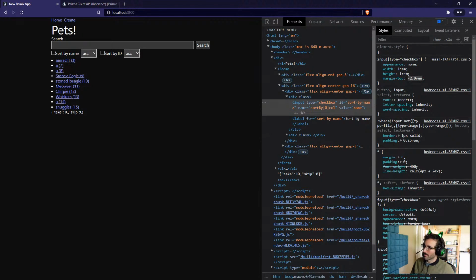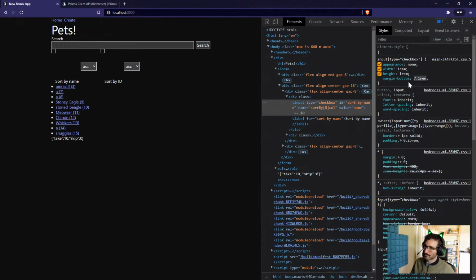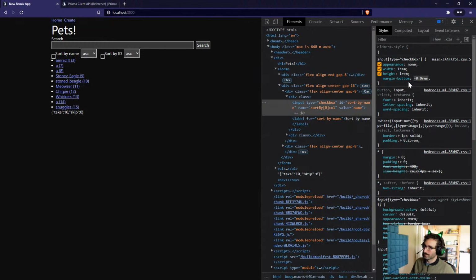That's not going to do it either. This little thing, margin top. There you go. Nope, nope. 1.5 rem just to get it centered. Magic numbers are the most annoying things.